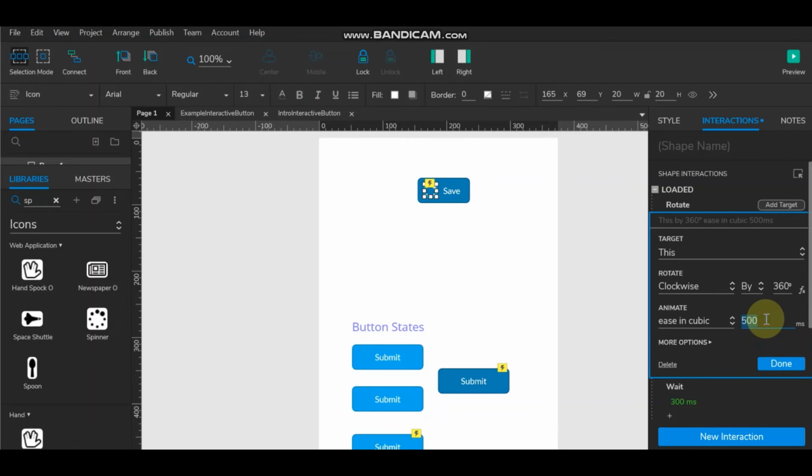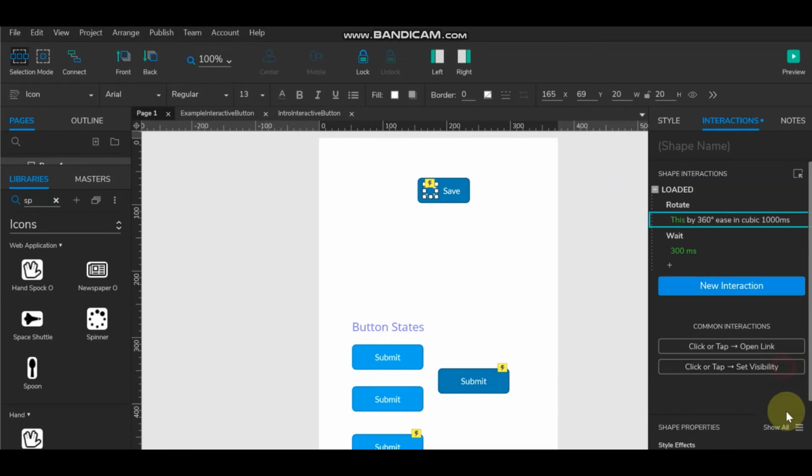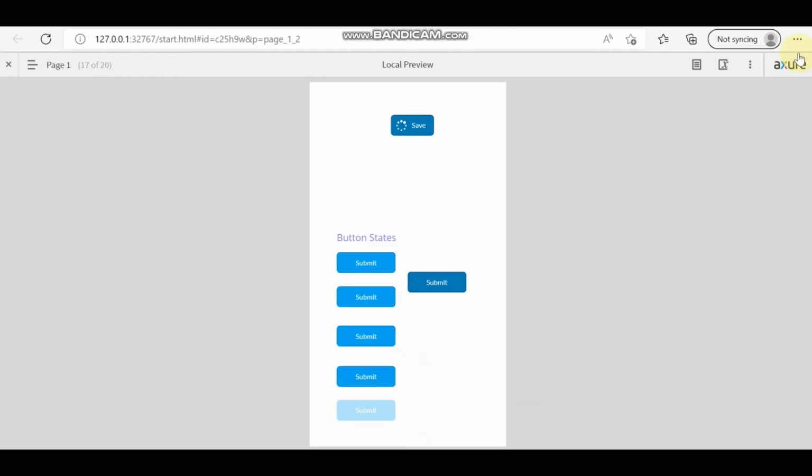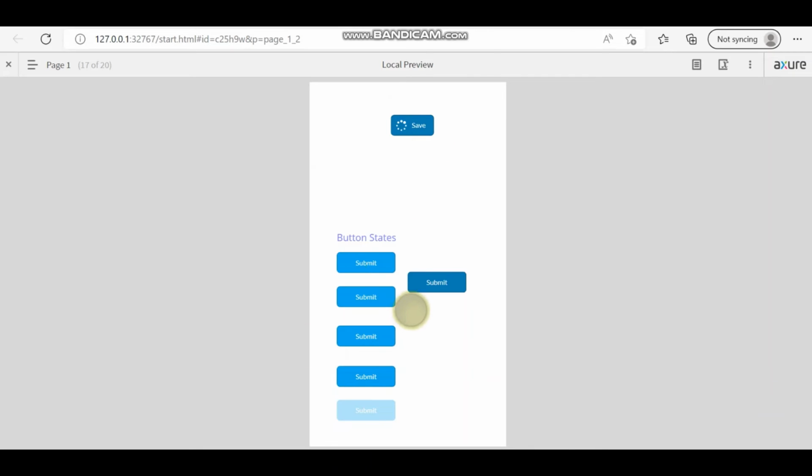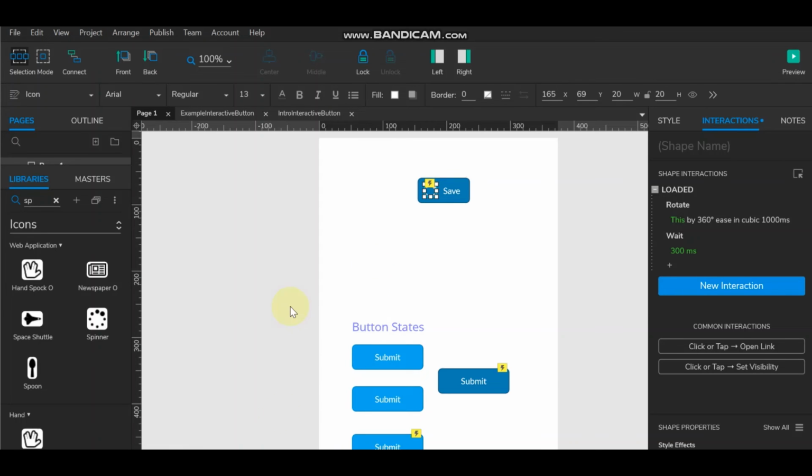So like suppose if I increase this like 1000 ms, and then we'll see it is little faster. So now it is stopped, but I want it still move. Once it is saved, then it should stop.